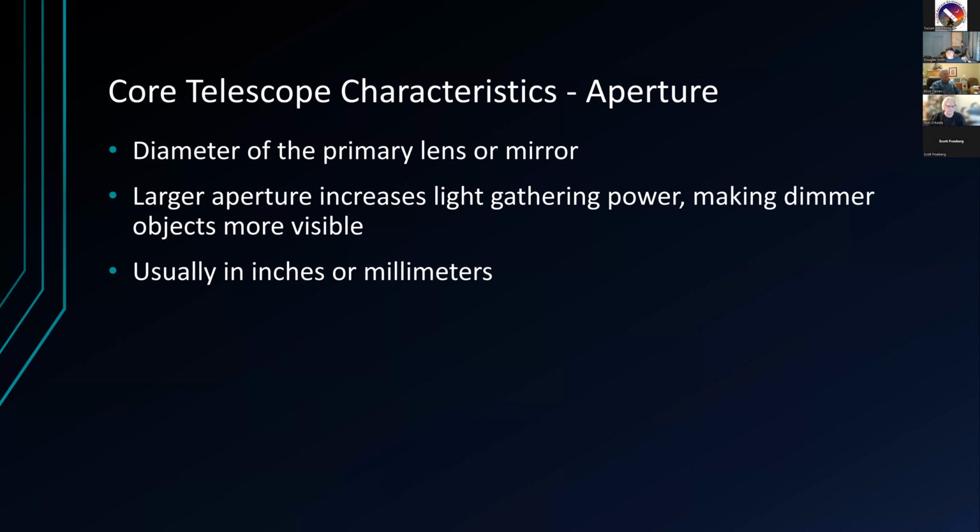And where you will see millimeters come into play is more on refractors that are typically below the 4-inch mark. So those will typically be given in millimeters, like 190 millimeters of aperture, 80 millimeters of aperture. And you also find that finder scopes will often be described in terms of millimeter aperture because it's just a smaller unit of measure, and it's better than saying this is a 1.35 inch finder scope. It makes it sound a little bit more impressive. Some of it's a little bit of a marketing ploy on scope manufacturers as well, you could argue.